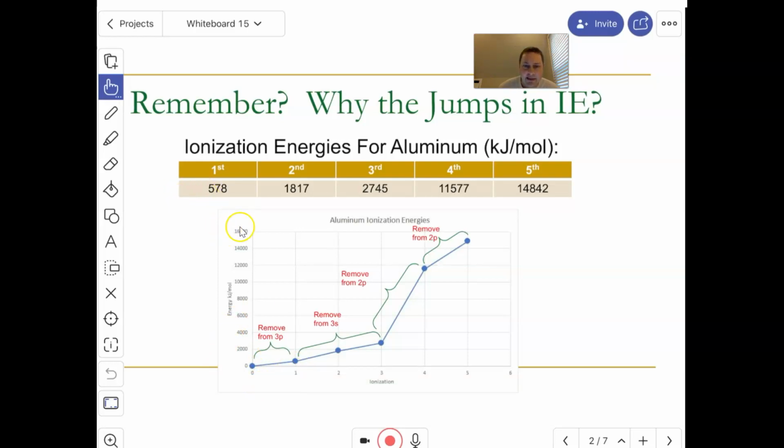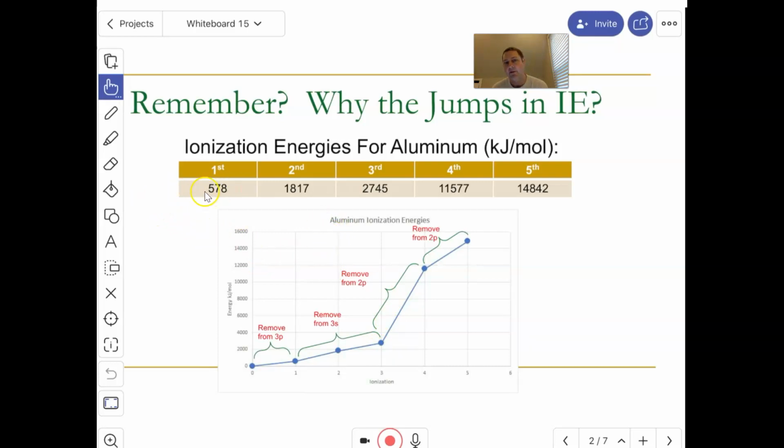Now, I don't know if you can see this real well, but there is a little increased slope here on the graph. It's kind of between 1 and 2. It's kind of hard to see because it's so steep on the right side of the graph. But there's a slope. It increases. If you look real close, you can see it kind of increases in slope, and then it decreases in slope between 2 and 3. So now we can use our actual model of atoms to try to explain this.